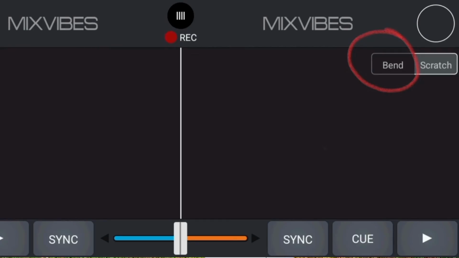You can also use the bend option. Now the bend option comes when you're more experienced in the cross DJ application. That's when you're going to perform those tricks in the cross DJ application very well. I usually don't use the bend feature in the cross DJ application, just because sometimes you really need to be very perfect. If you're not very perfect, you're going to mess up your mixes in the cross DJ application.